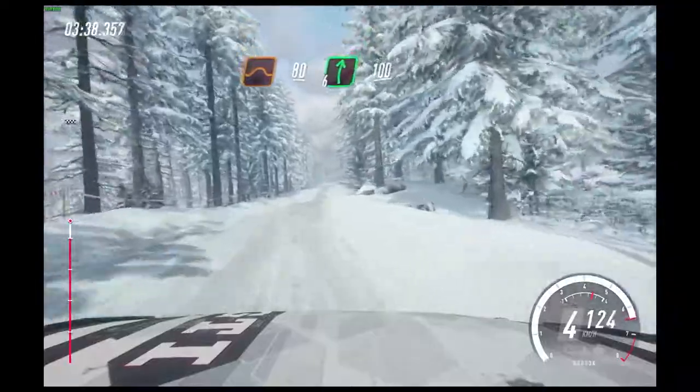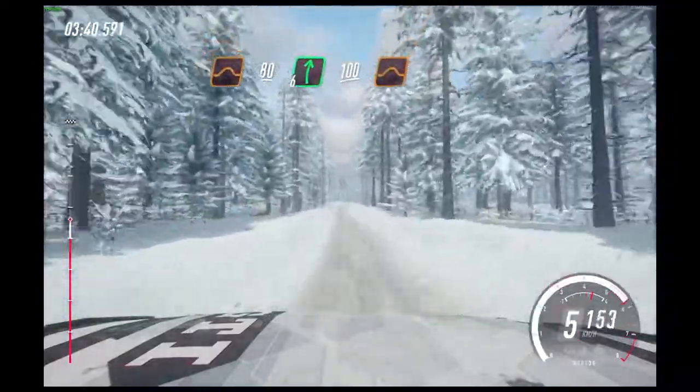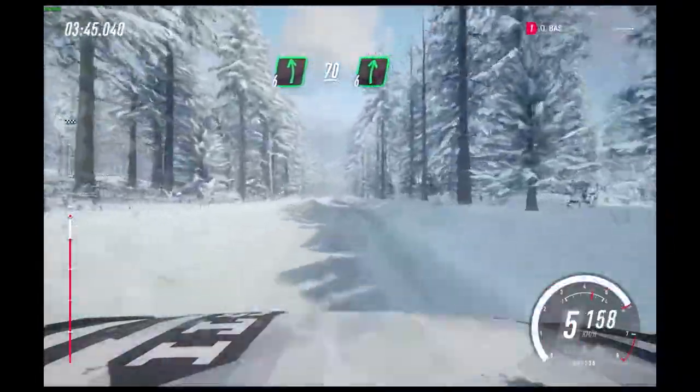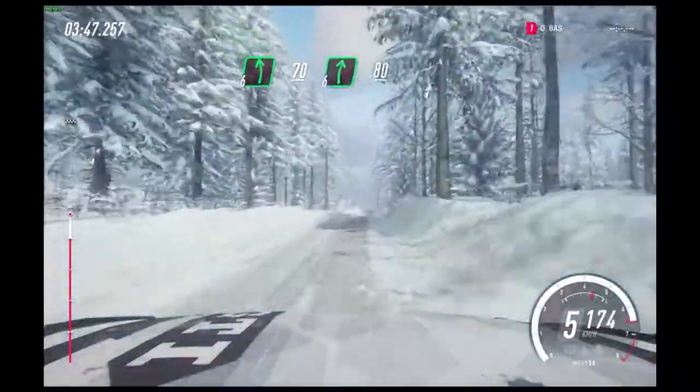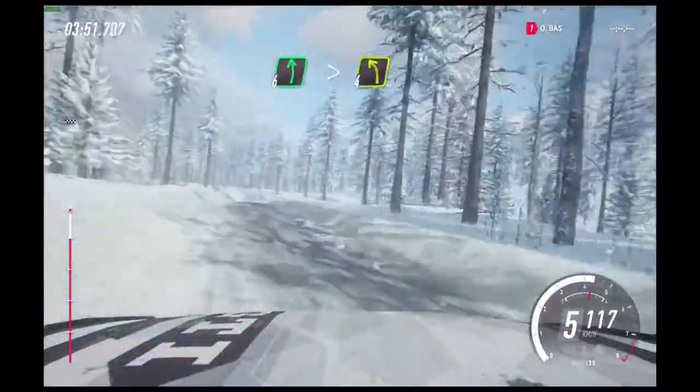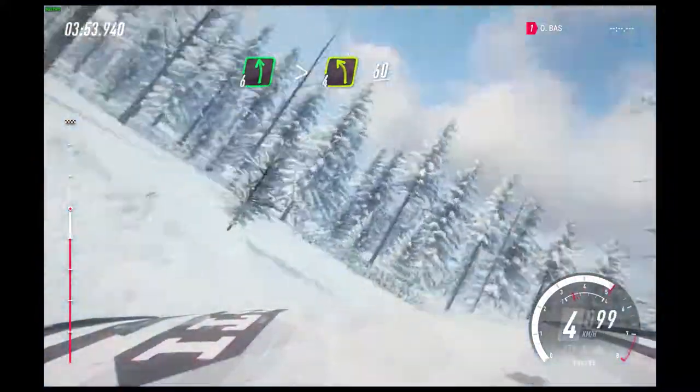80, 6 right long, 100, keep right of a jump, into flat left, 70, 6 right of a double crest, 80, 6 left long of a bumps, tight at 4 of a crest, 60.